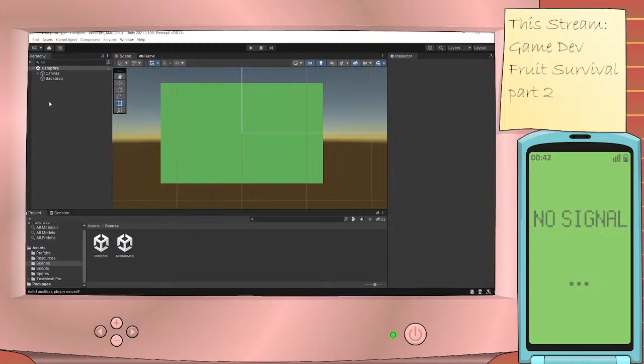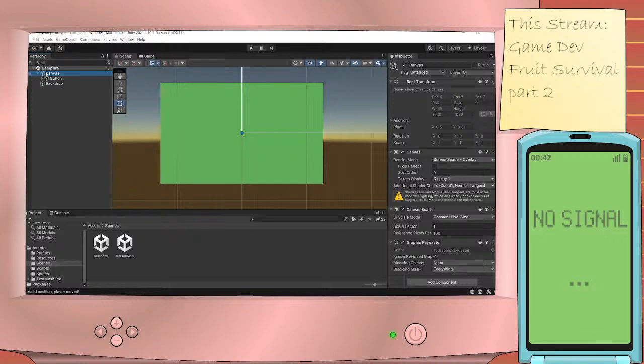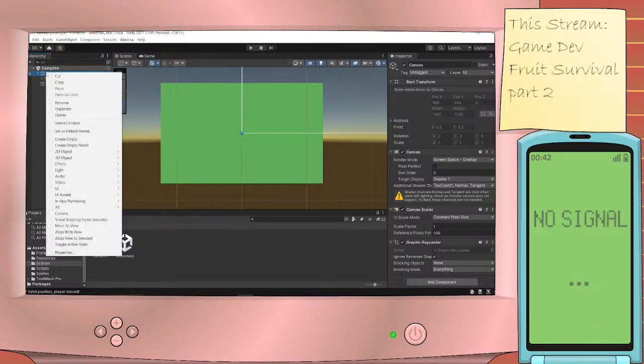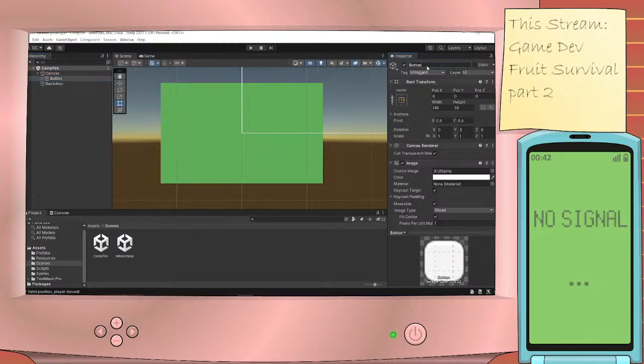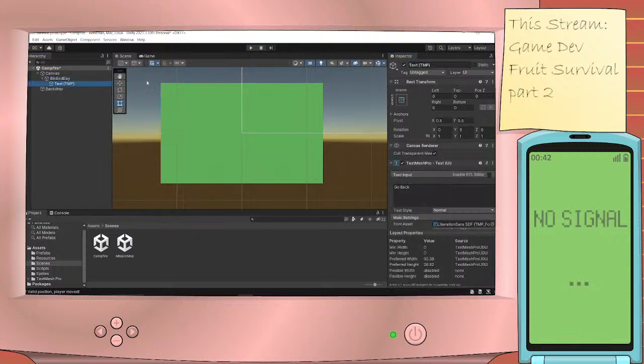So basically, we're gonna start with, in the canvas, we're just gonna add a bunch of stuff. So we have one button. What about more buttons? So this is the back button, but let's just say it's the end day button. Let's say it's button end day, or something. Okay? So here, I have the text on it, which is gonna be, I don't know, like go to sleep, right? Button end day, go to sleep.